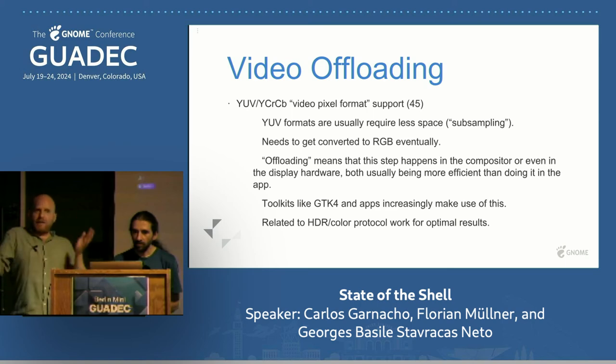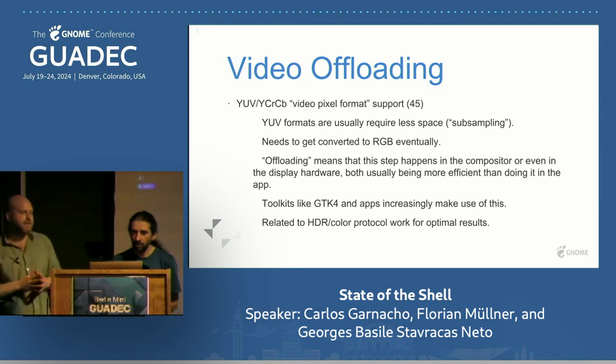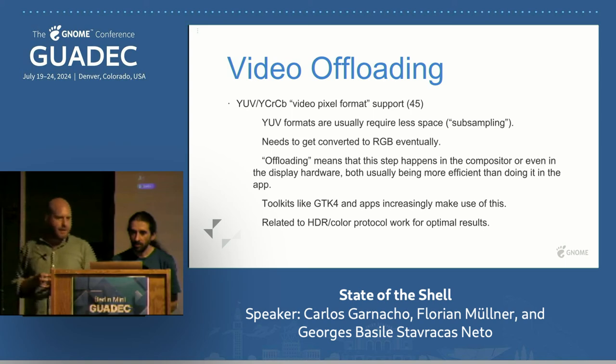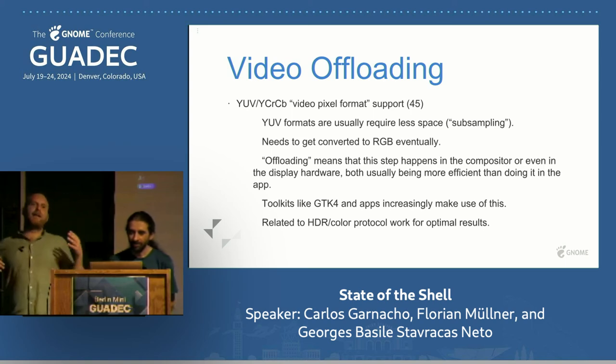Classically, normally, until very, very recently, most of your apps did that themselves and then sent the RGB format to a compositor, which then put it on screen. Now you can actually pass YUV buffers directly to the Wayland compositor, which, in some cases, if the stars align, as Matthias Klaassen said yesterday, I think, can then again be passed on to display hardware.